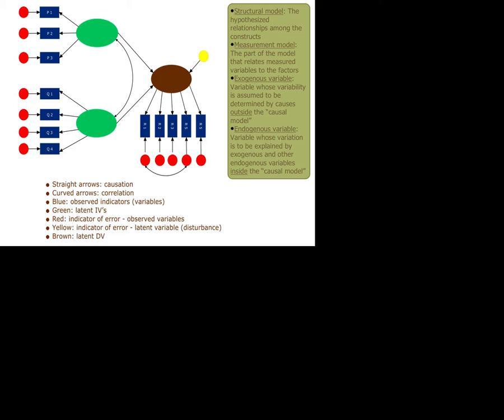The red circles are indicators of error. And so for each of these arrows, as I mentioned before, when we do the analysis, we'd get a weight, like a regression B coefficient, or it could be a standardized coefficient between -1 and 1, or they could be B's as well, which would take on a value that's relative to the scale that you're using. So for each of these, we'd have a weight, a B or a beta. Same way with our error terms.